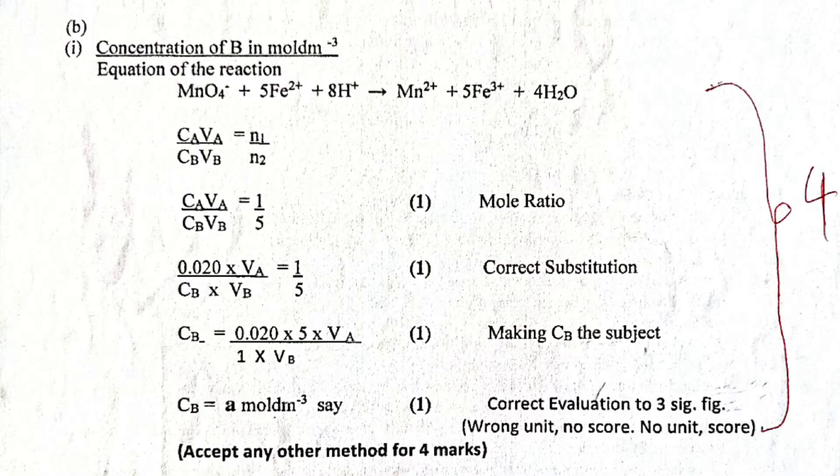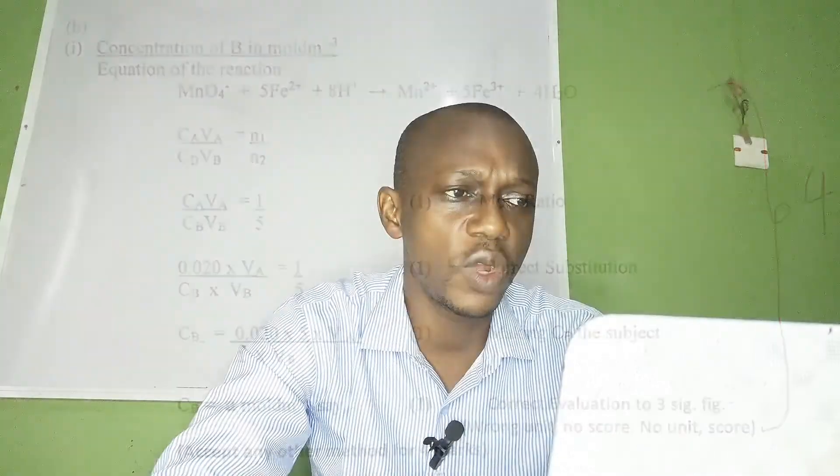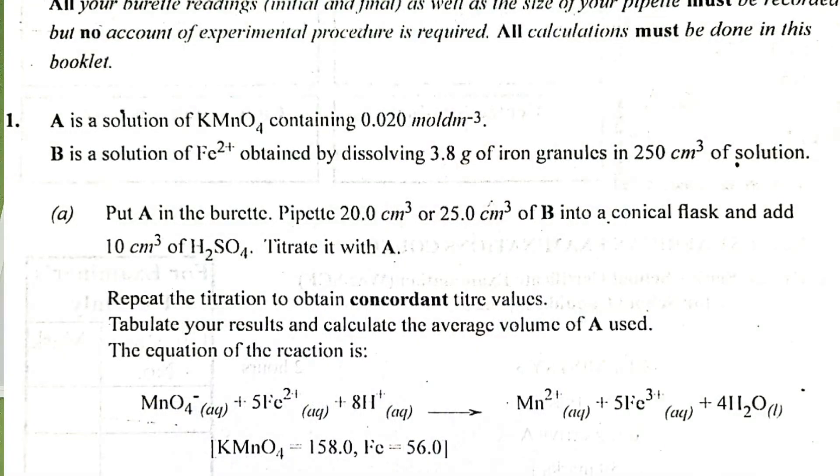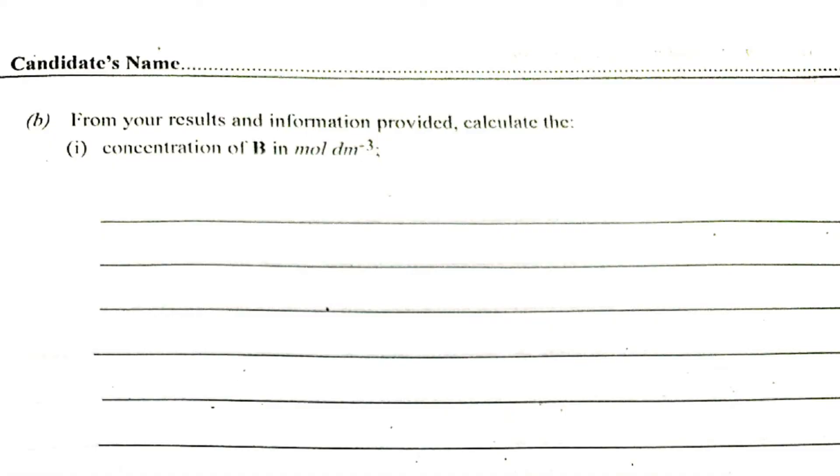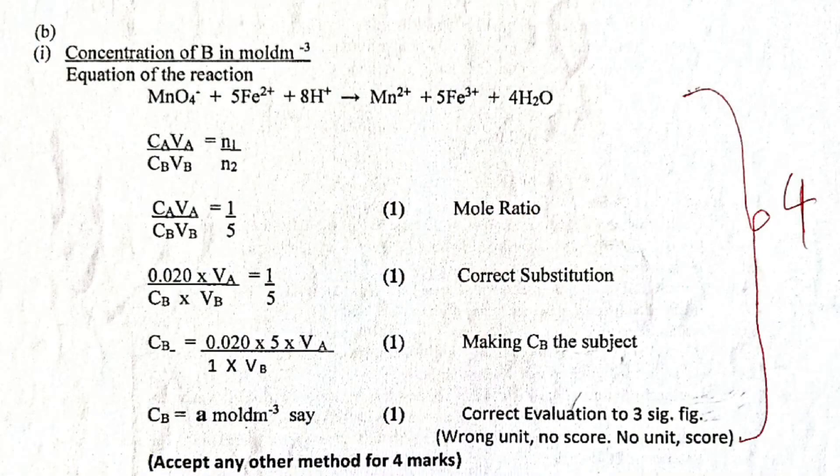B. Roman figure 1. Concentration of B in moles per dm³. Because from the question, we are asked to calculate, to tabulate our reading. That's A. To tabulate our reading. That's question A. So question A is about tabulation and then you put everything we need in the table. So question B. Let's check it here. From your results and information provided. Calculate Roman figure 1. Concentration of B in moles per dm³. So what are we expected from the marking guide?